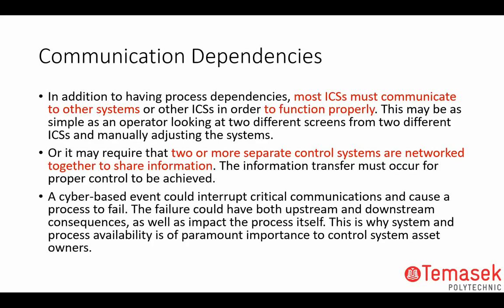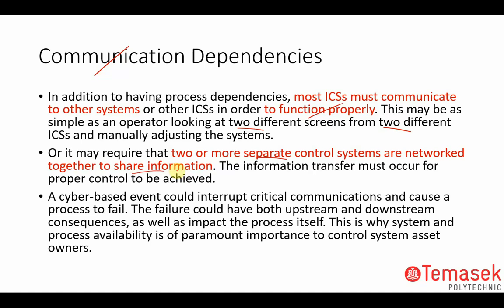A lot of these things are actually at the back end, because it's a modern computerized system. So there is a key one, which is communication dependency. It highly depends on communication because they need to interconnect and communicate with one another, end of the day, to function properly. It may be as simple as an operator looking at two different screens from two different systems, manually adjusting the system. It may require more than two separate control systems that are networked together to share information.